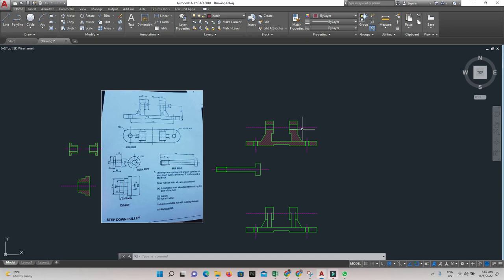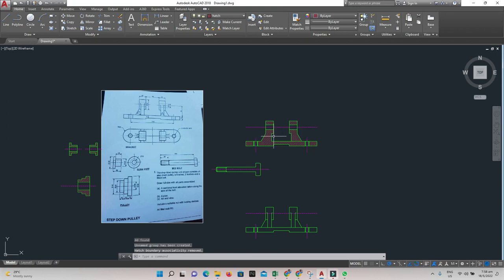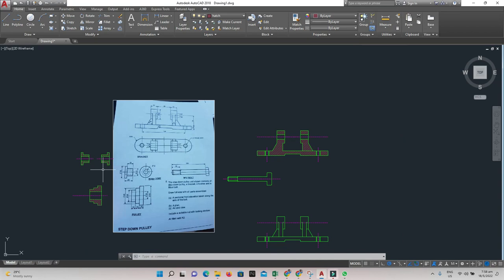At this point now, I'm going to select everything here and do a little grouping, so that if in the future I need to move something, I don't have to be going through and clicking on this and clicking on that and confusing myself. It's now time to place our bushing. I'm not sure how our bushing will be placed, but let's select our bushings and group them as well.